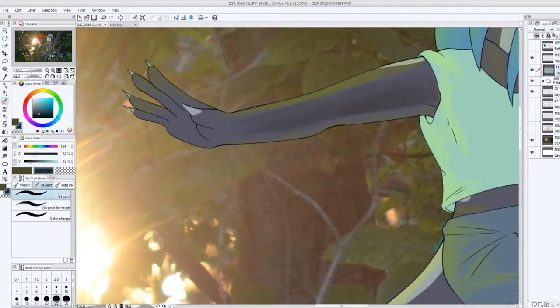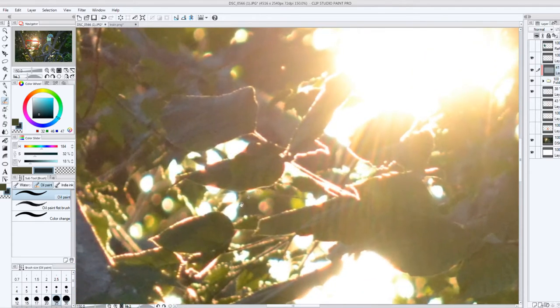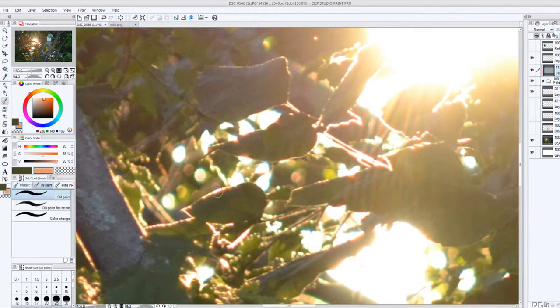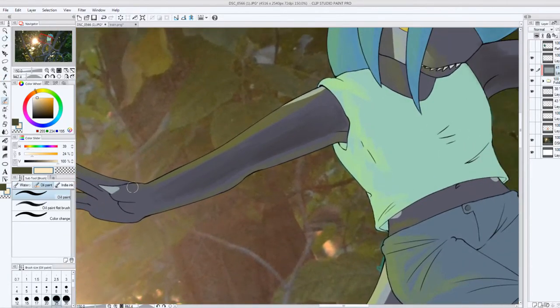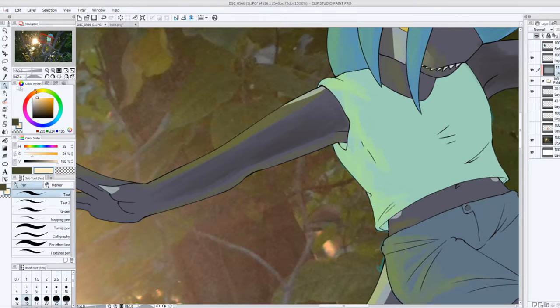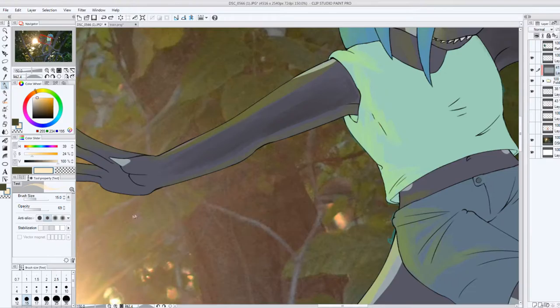Ta-da! Now, before I move on to incorporating the character into the world, let's grab this shade over here. This is a really bright white-orange-yellow, and we're going to be incorporating this in. Now, we're not going to be incorporating it with that normal tool. We're going to be incorporating it with the pen, but with a very low opacity. Or not that low of an opacity, but the goal here is to put it along the edge. Well, that doesn't look right at all, does it? Here's what we're going to do instead. We're going to make this max opacity. We're going to put it in.